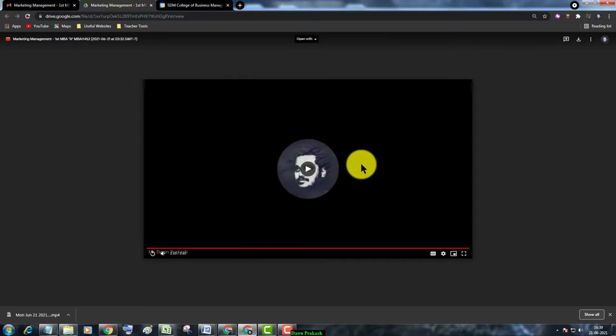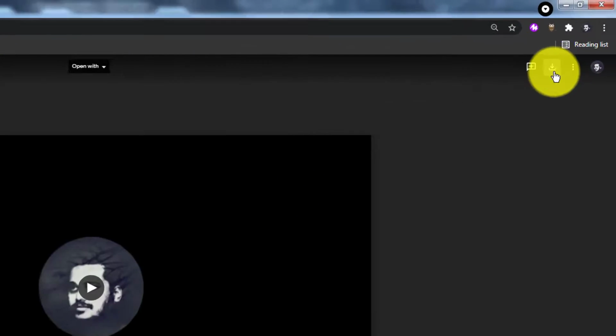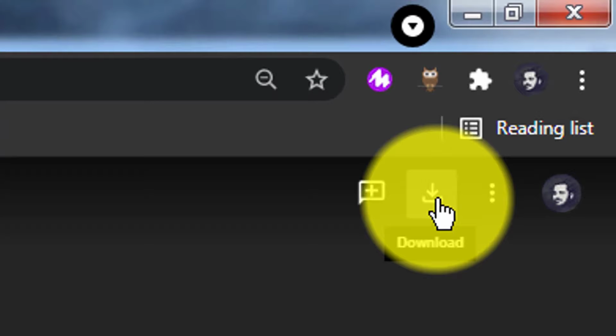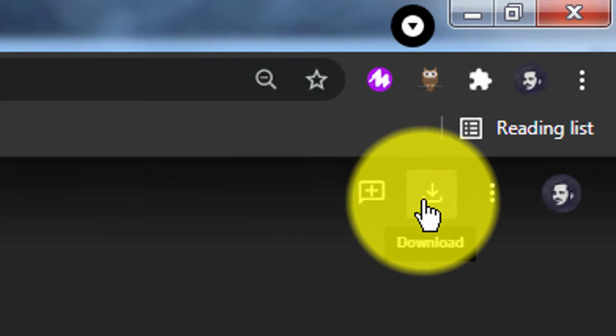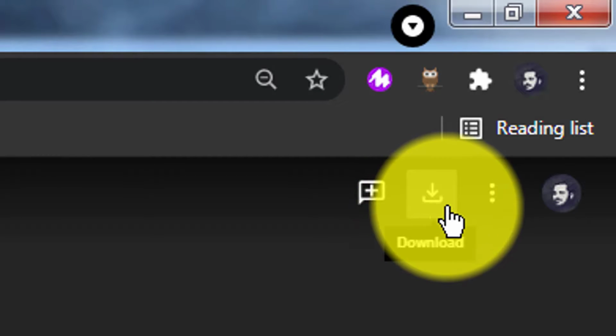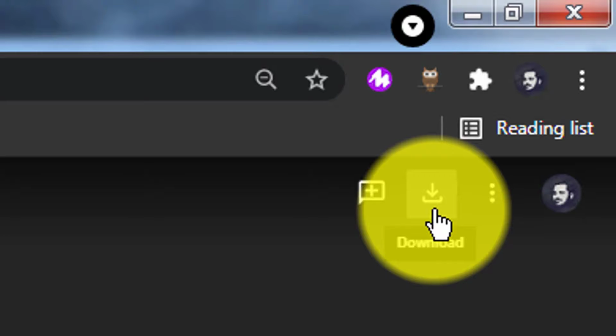So you can also download it by the way, but this is optional. Unless you have a lot of space on your hard disk, or you have a lot of internet, or you use Wi-Fi, then it's fine. I download and keep, no issues, but you need not, it's optional. Click on the three dots.